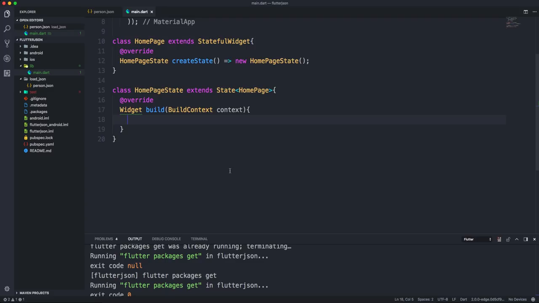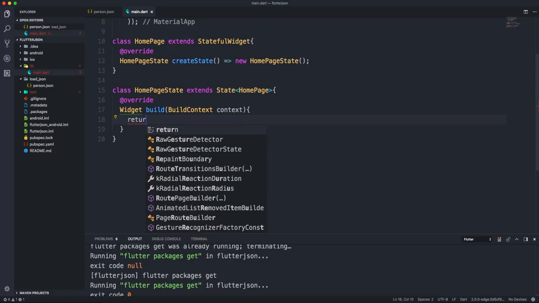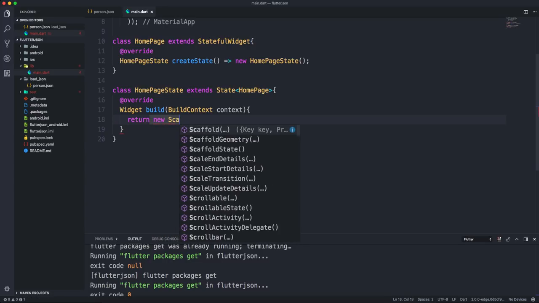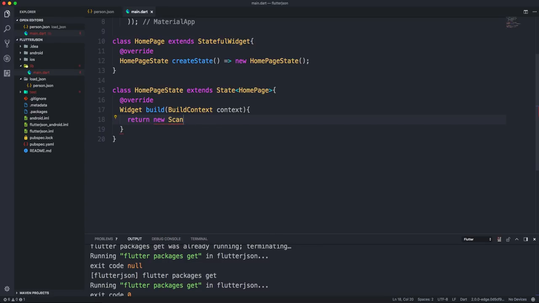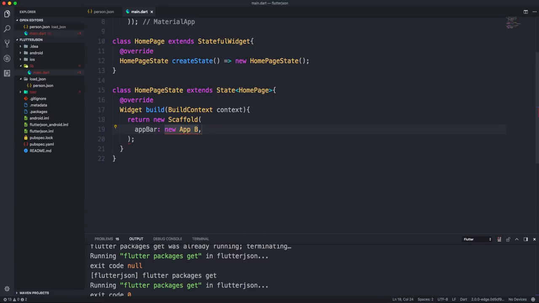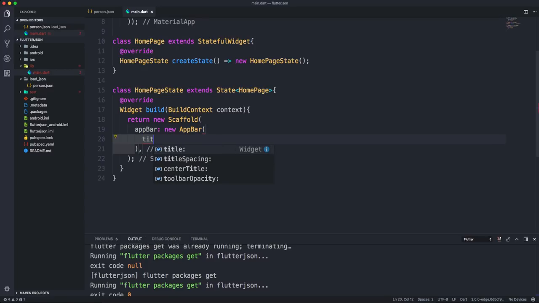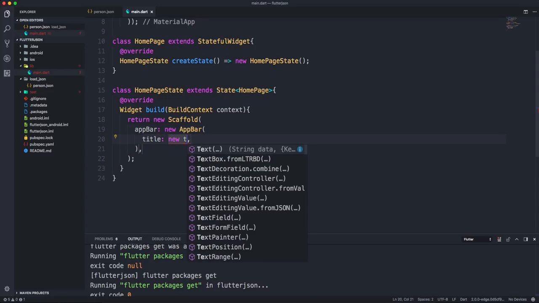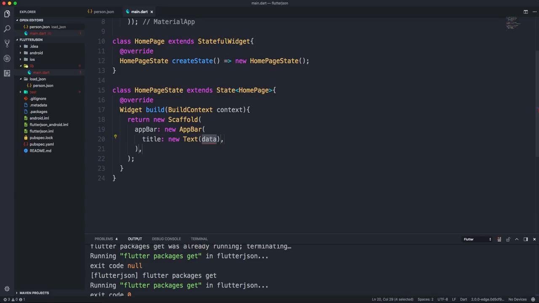So now let's do some UI stuff. First of all, the main parent will be the Scaffold, which will provide the structure. So we will return Scaffold. Because it is a structure, it will take some children, like a new AppBar would be there, and in this app bar we will have a small cute title where we can say it is a new Text, and let's pass the text as Load JSON App.